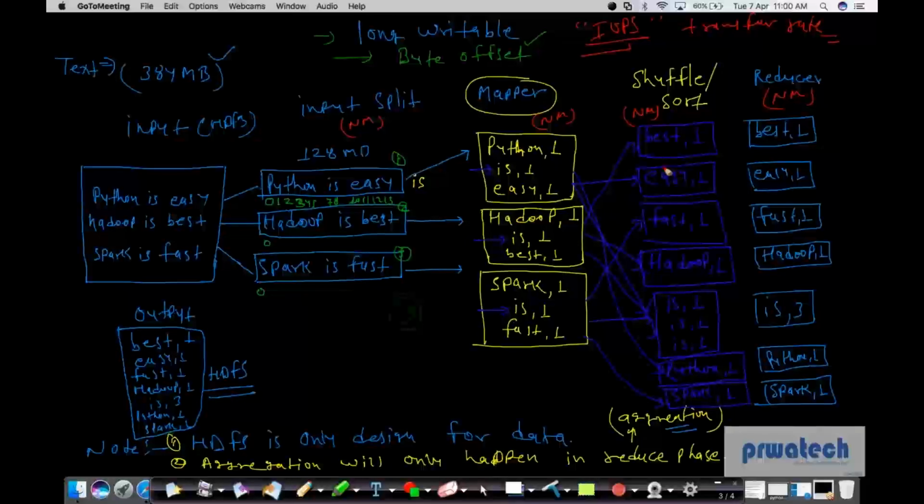Sometimes when we're running a MapReduce job, in my experience, some of the jobs run for the last 48 hours also due to core unavailability. If cores are not available, it runs days and days.